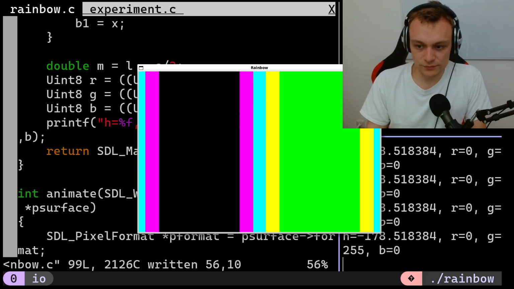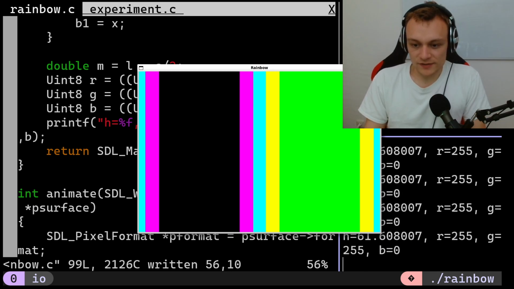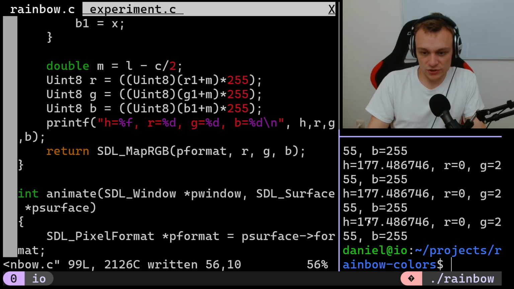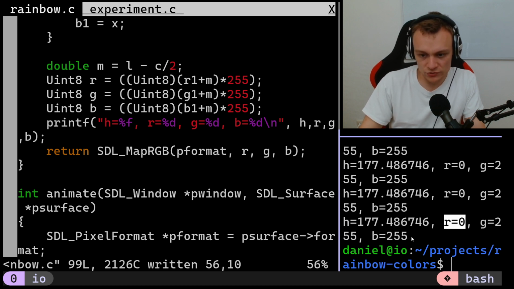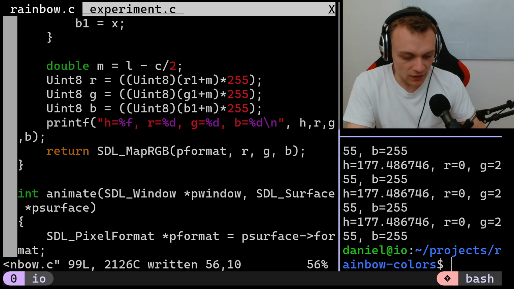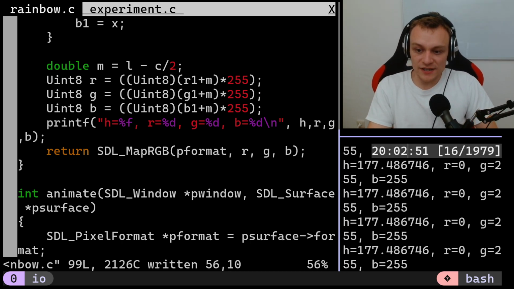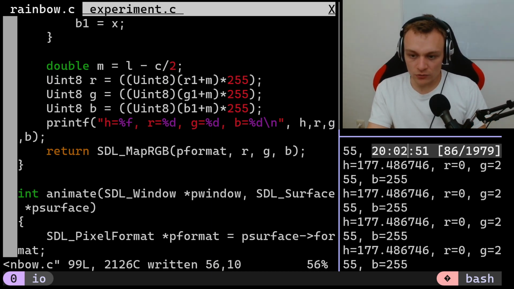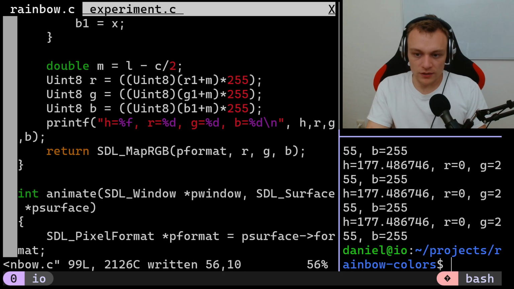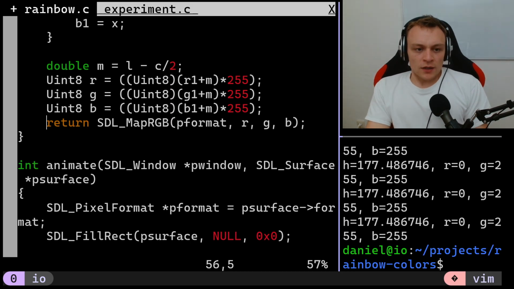Okay, there's basically the answer. The H values smoothly transition, as you can see here, but then the R values and the G and B somehow they just switch from 0 to 255. And that's why we see these distinct values. So they are either 0 or 255. There's nothing in between. Yeah, and that is an issue. Why is that the case?